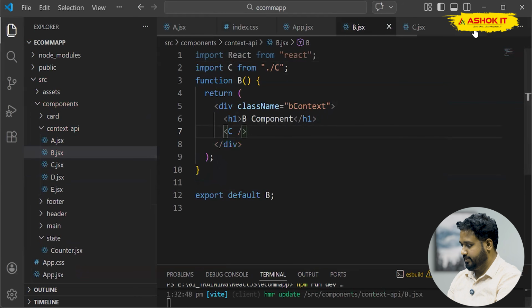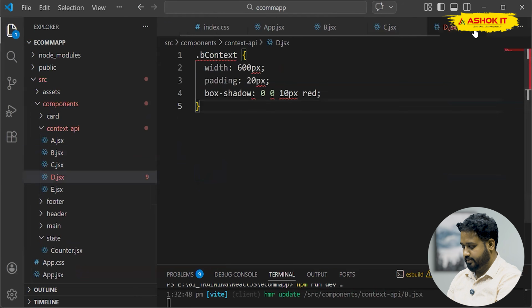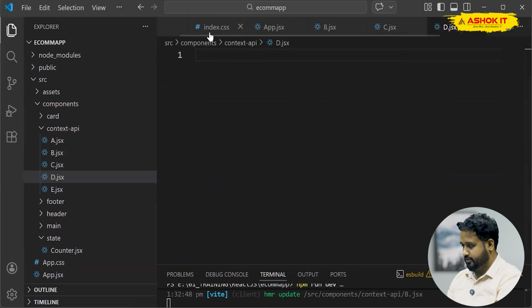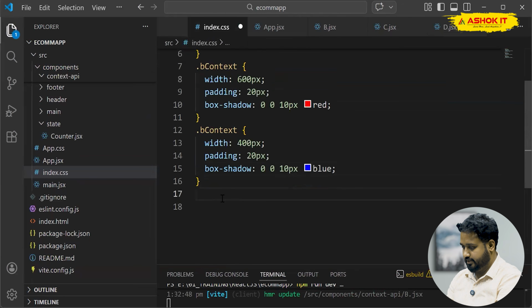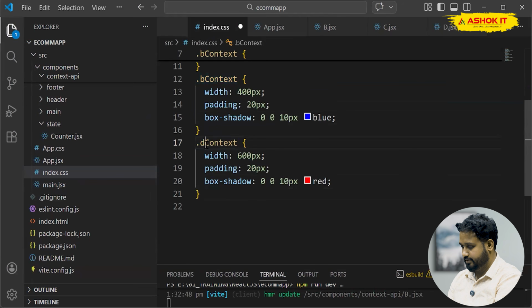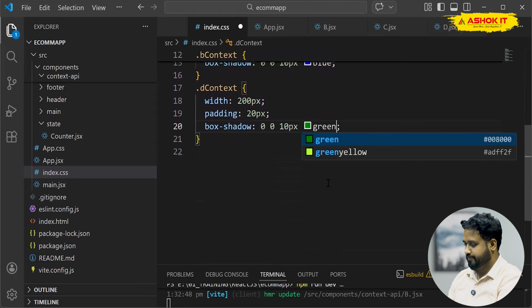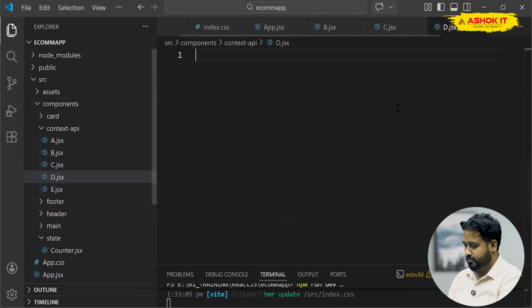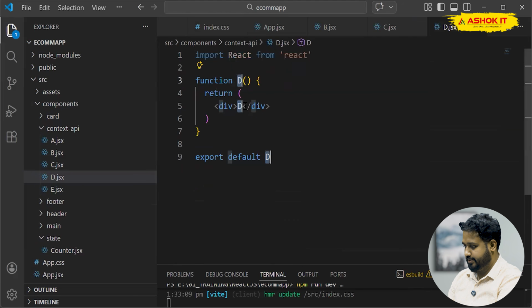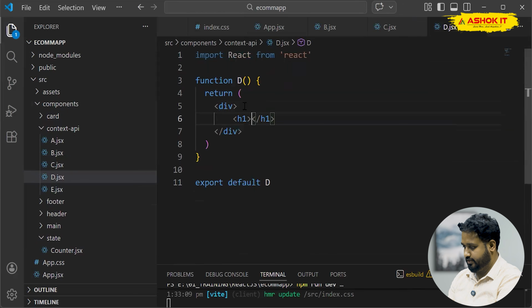Let's do the same thing with D. So let's go to index, let's add here first D, decrease to 200 and here let's make it as green. And let's go to the D component, create D component, add h1 and just say D component.